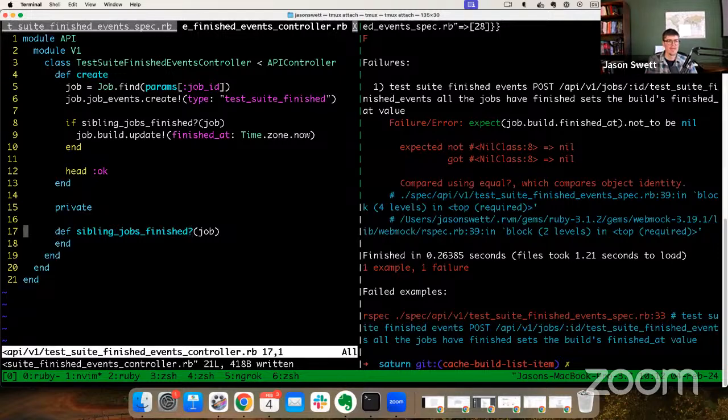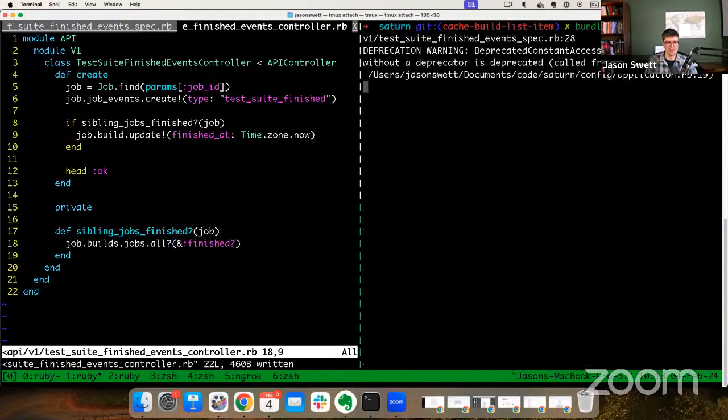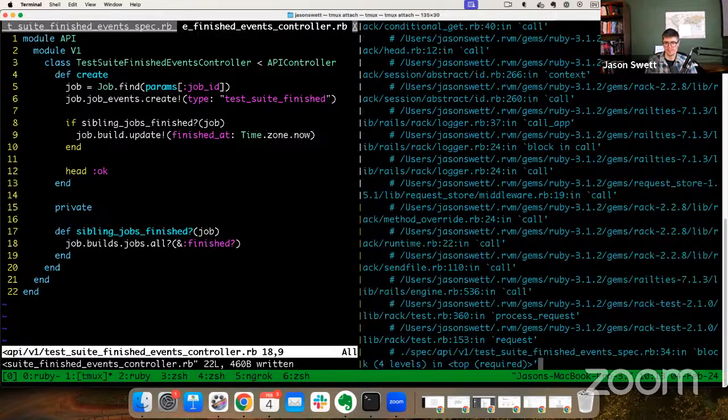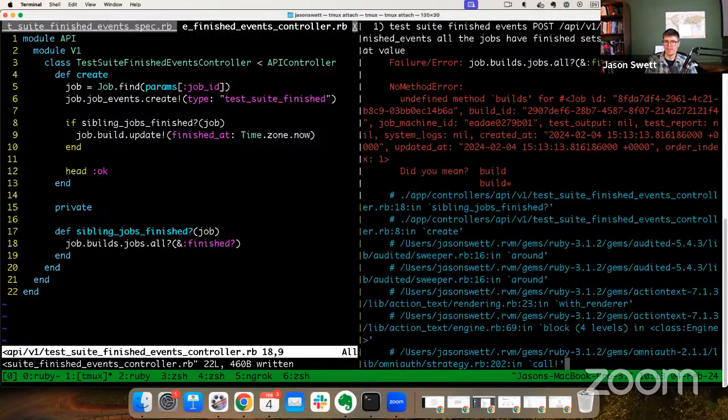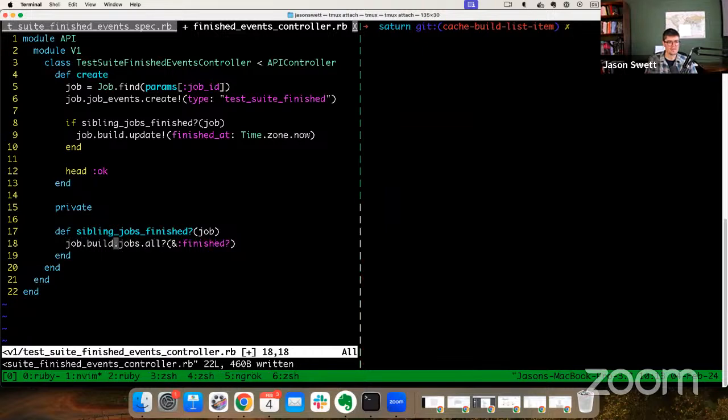Now we can say job.build.jobs.all finished. Maybe that'll work. Let's see. Apparently not. Undefined method build. Oh, job.build.